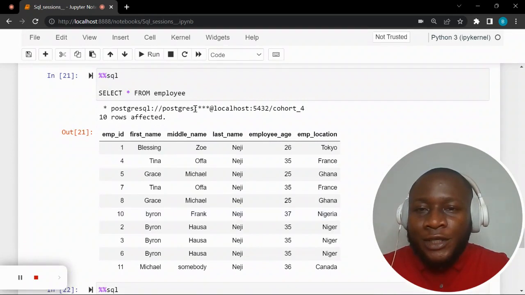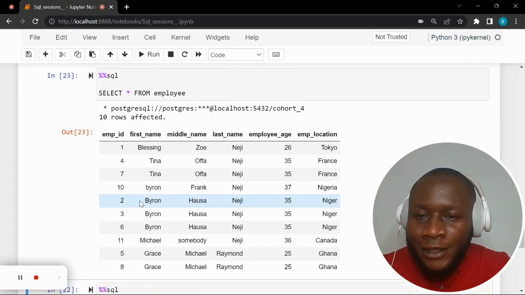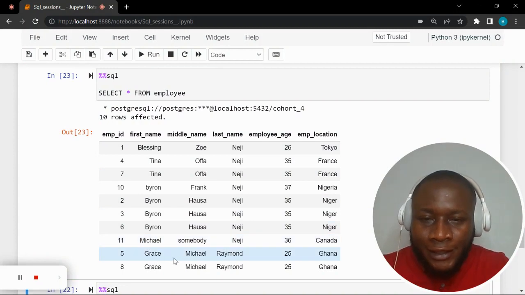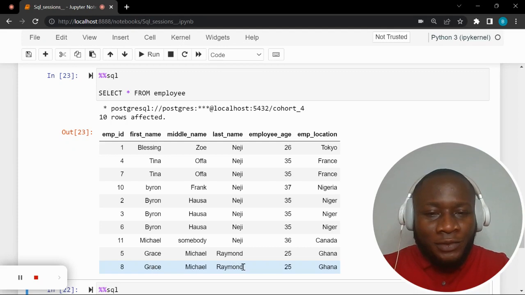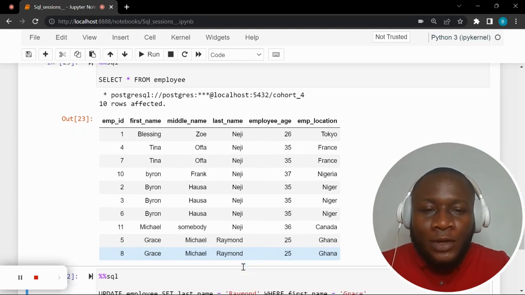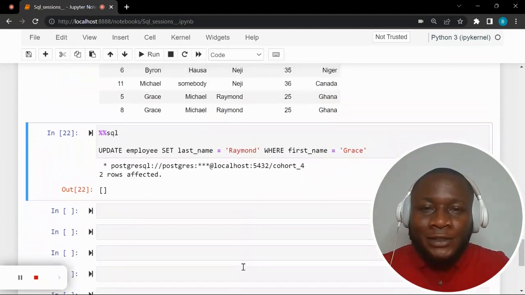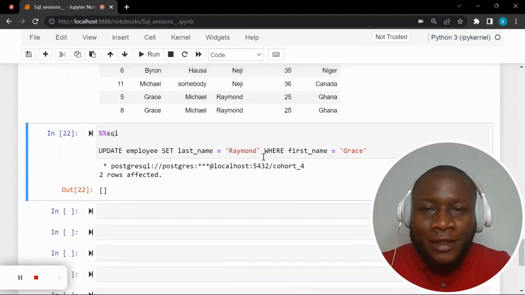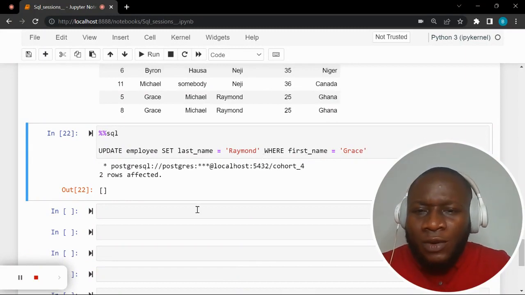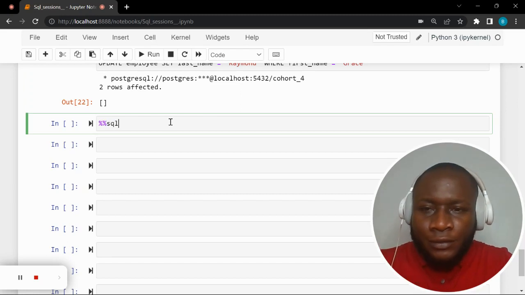We can see that Grace here appears with Raymond, and Grace here appears with Raymond. So the update statement has gone into the table and, based on the condition, changed that information. What happens if we don't include the condition?